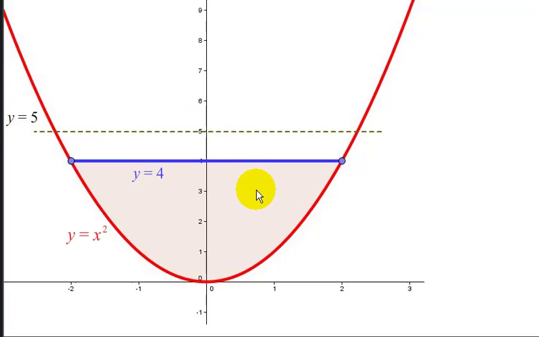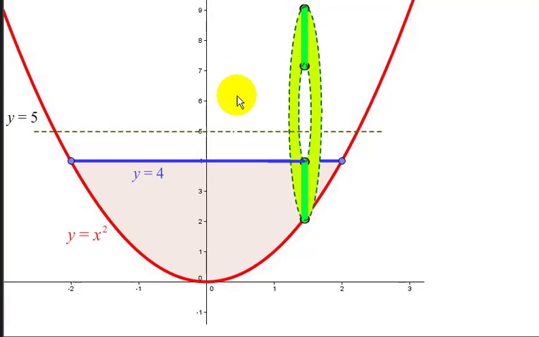Now we draw a cross-section. So I'm going to draw a cross-section that could be in any general area. It's going to be vertical, that draws a point on the y equals 4 line and a point on the parabola. I'm going to revolve that cross-section around the line y equals 5, and it'll get as high as way up here. So I'm going to draw that kind of mirror reflection of the cross-section. And then I'm going to connect each of these endpoints, the inner endpoints and the outer endpoints, with ovals and shade in. And what I get is a washer.